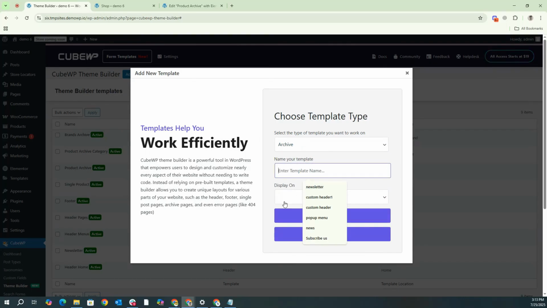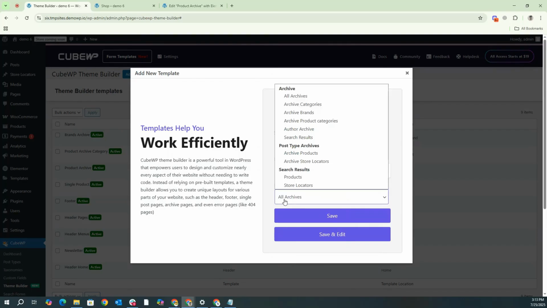After naming it, you will get the display option. Now, what options are available to you in the display section? If you want to create an archive page for taxonomy and you want it for categories, then you will select category. If you have another taxonomy or you have brand set up somewhere and you want to open the shop page by clicking on brands, then you can create an archive page for brands as well. If you want to create it for the categories of such products, then you can select this for them.